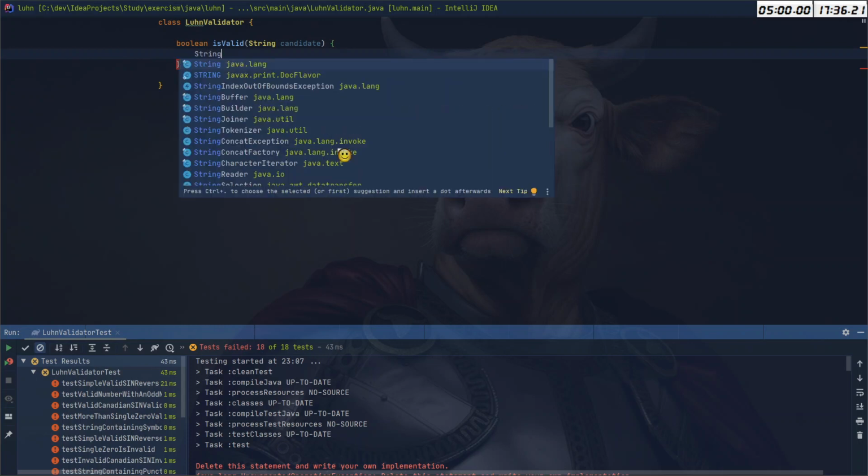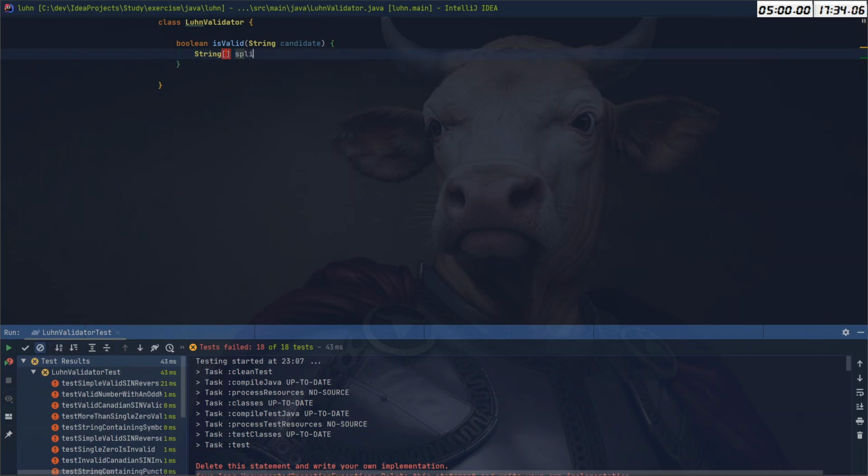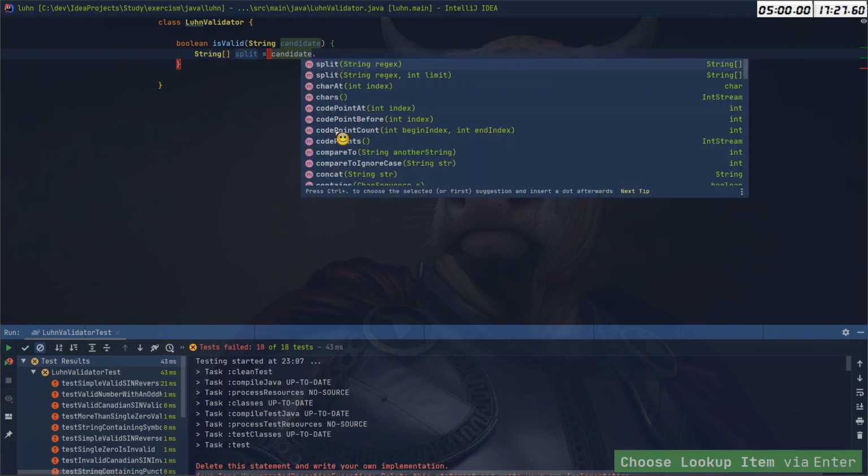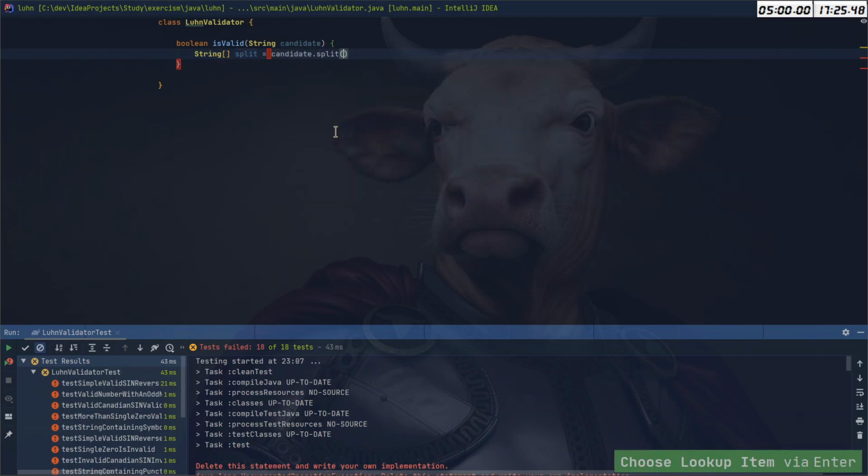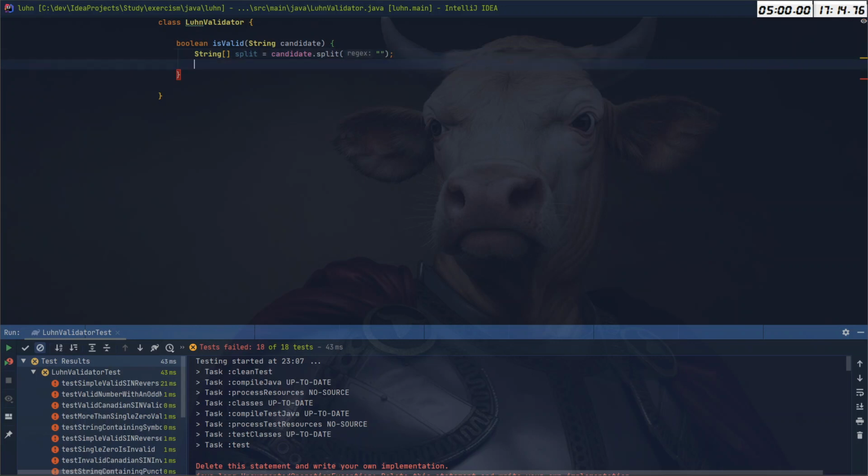String array split equals candidate dot split like that, and that probably should do something.